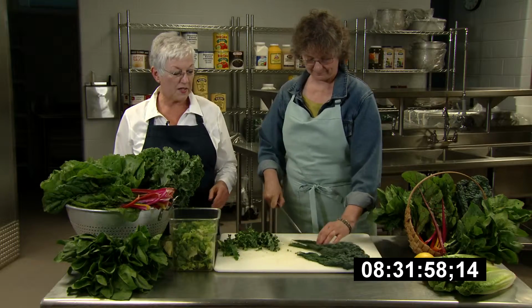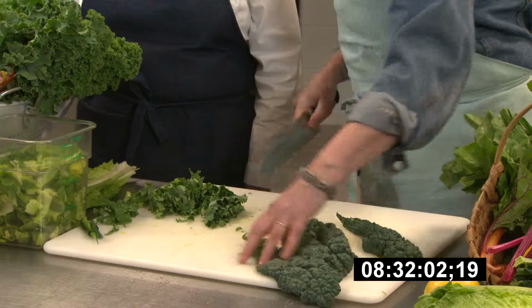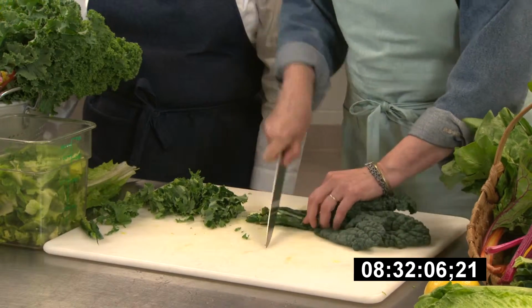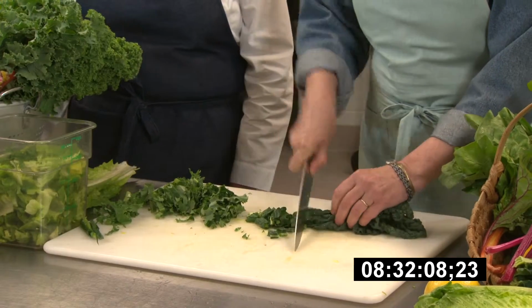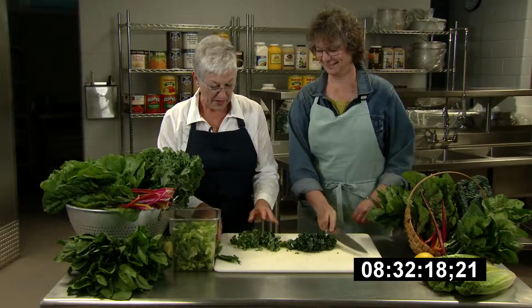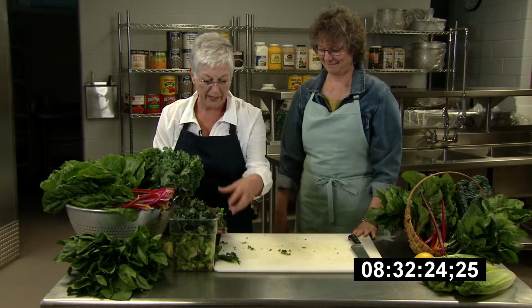And the same for the second variety. This is the lacinato. Just going to take that one stem out there. These kale varieties taste very similar. They have a somewhat different texture. And then look at that wonderful color that'll be going into your salad mix.